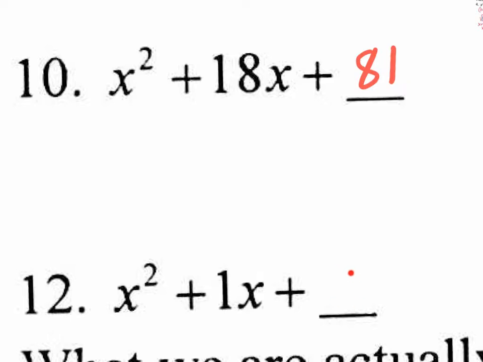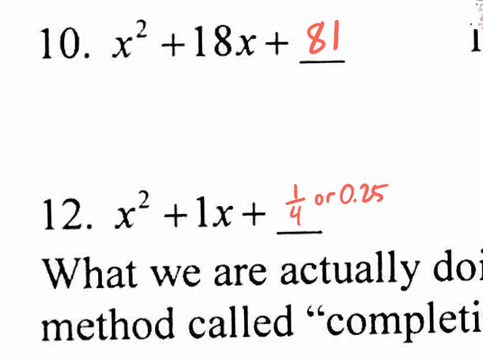So what would this be? Well, you have to take your b value and take half of it. What's half of 1? It's half. And then when you take half and multiply it with itself, 0.25 or 1/4, right? So your perfect c value here would be 1/4 or 0.25, whatever you want. It's kind of confusing on that one because we end up with fractions.